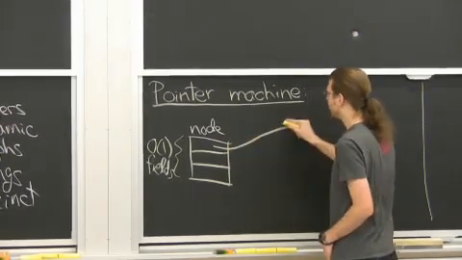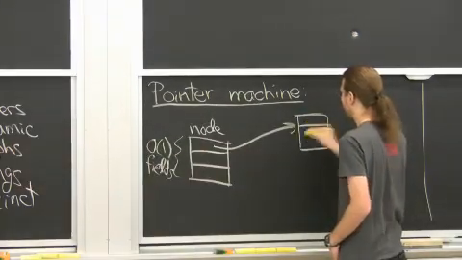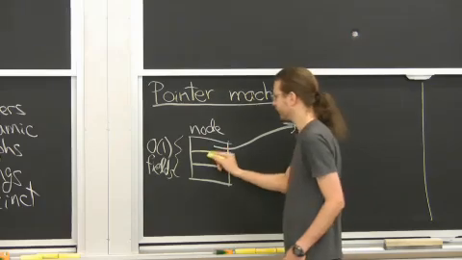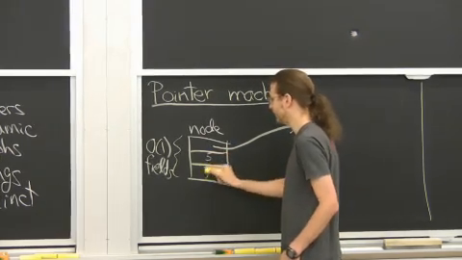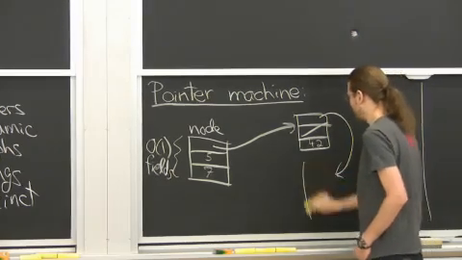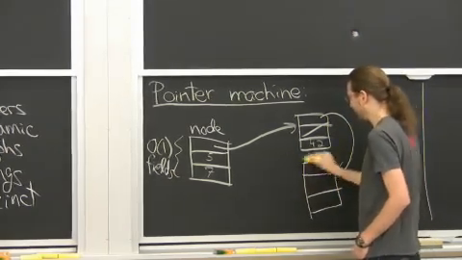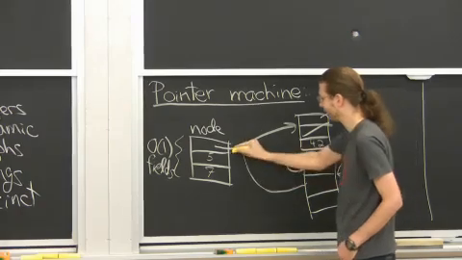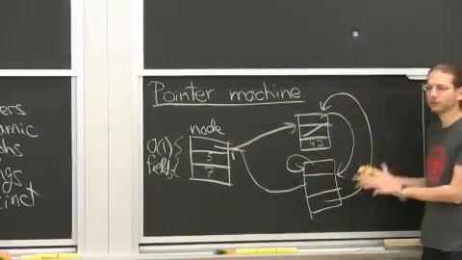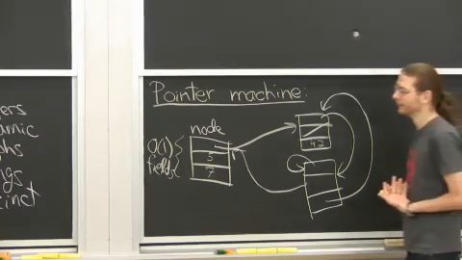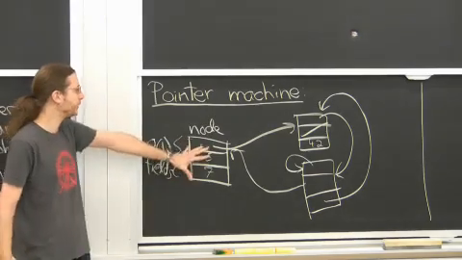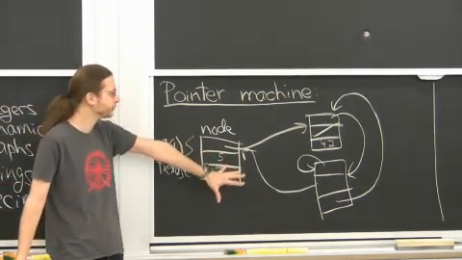Each of the fields could be a pointer to another node, could be a null pointer, or it could have some data in it. So I'll just assume that all my data is integers. I don't know, you can have a pointer to yourself. You can have a pointer over here, whatever you want. That's what a pointer machine would look something like this. And in any moment, this is the state of the pointer machine. So you think of this as what the memory of your computer is storing.